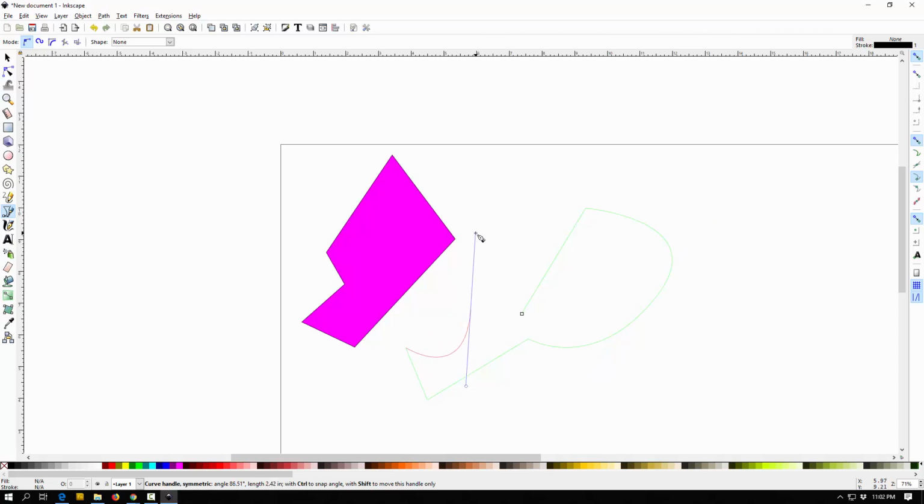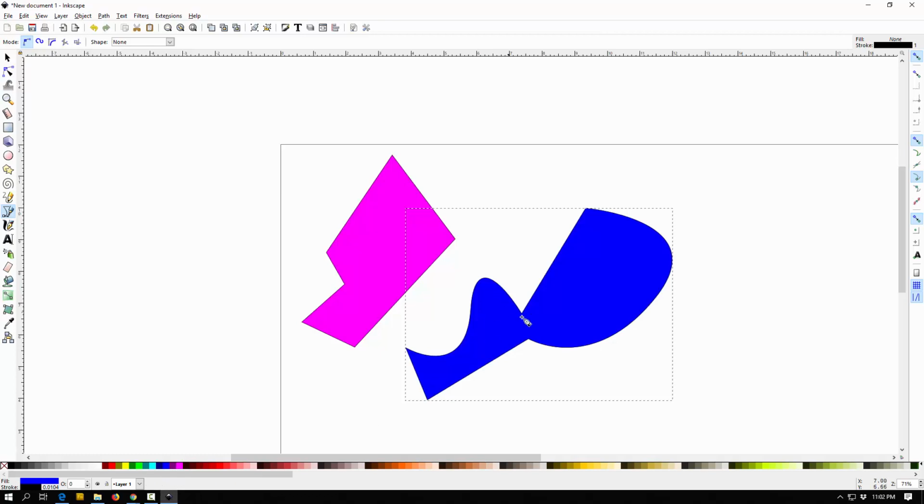So when you hold down, it'll actually draw two curves. It curves the line you're moving, then it's also going to curve the next line. And I can go back to where I started, and now I have this weird looking curvy shape that I drew. So again, that's using the pen tool. You can draw straight lines, and you can draw curves with that. I think they call them Bezier curves or something like that.